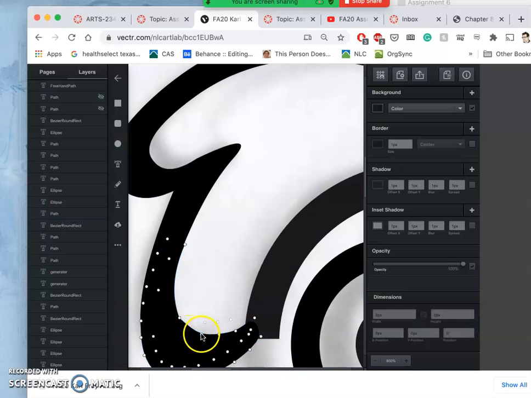I'm going to delete a few more so I can just have a few curves here on the inside. And that's why I don't recommend using the pencil tool all that much. But now with this one anchor, I can control the curve on both sides.